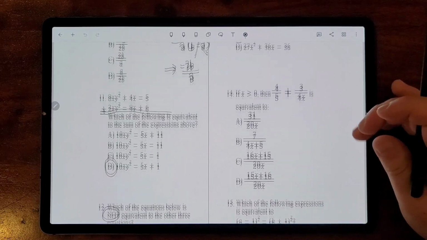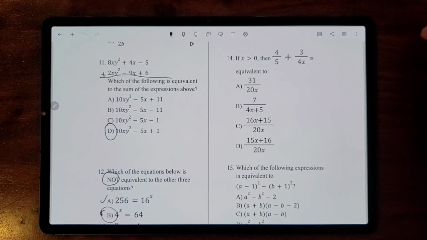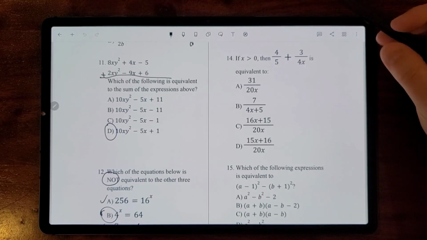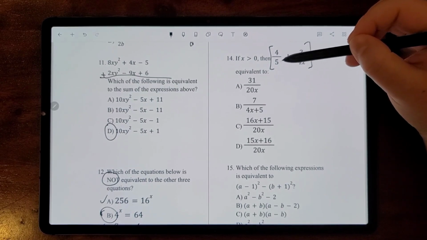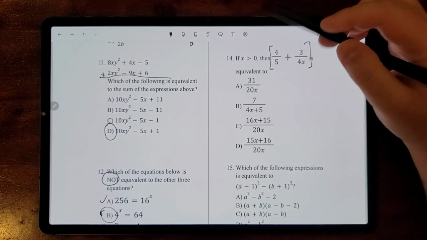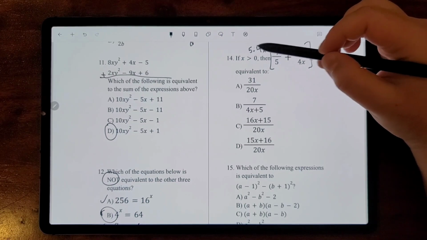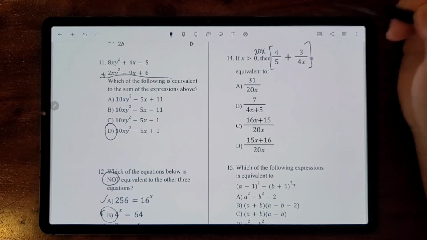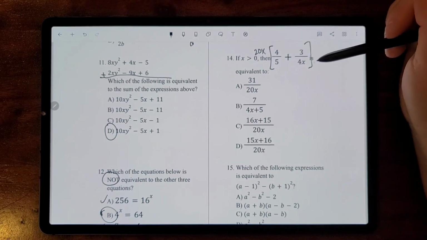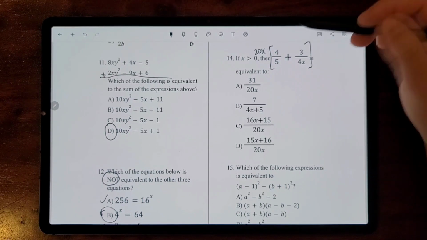I just realized that I said that a little strangely. But here you couldn't just multiply by 5, for instance, because 5 doesn't go into 4x and 4x doesn't go into 5, so you can't do that. So if you want to use that trick, instead you would multiply by all of the denominators. So you can multiply by 5 times 4x, which happens to be 20x. Instead of doing each of them individually, I'm going to multiply by 20x, and you're perfectly able to do that. And then that gets rid of your denominators once you simplify, because 20x times 4 is 80x.